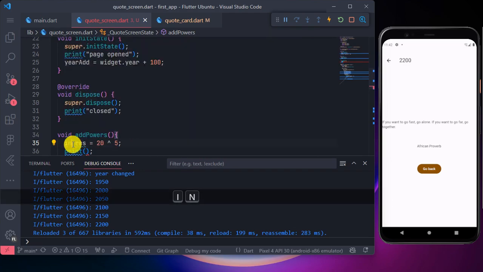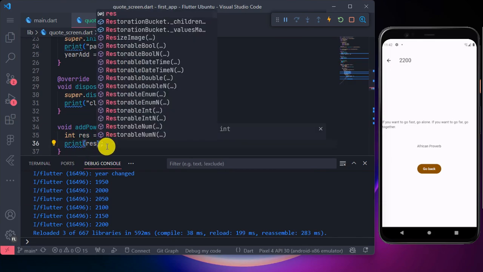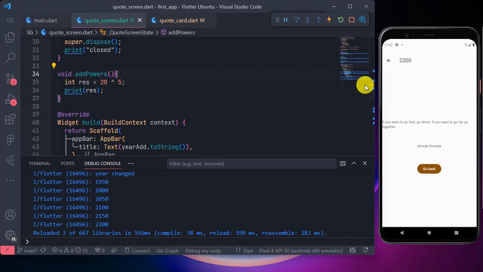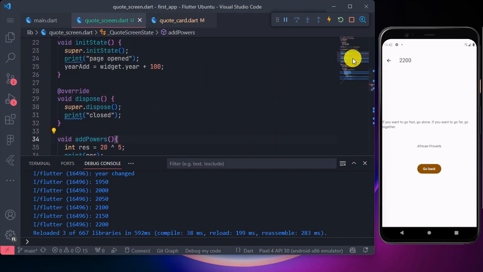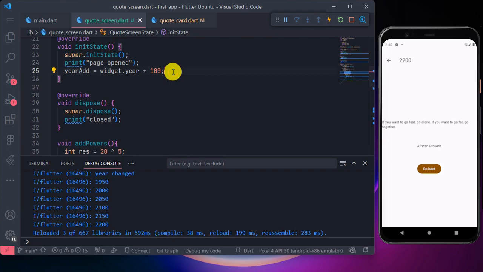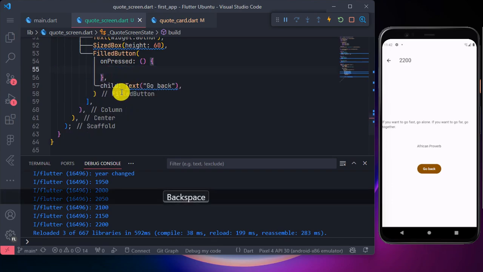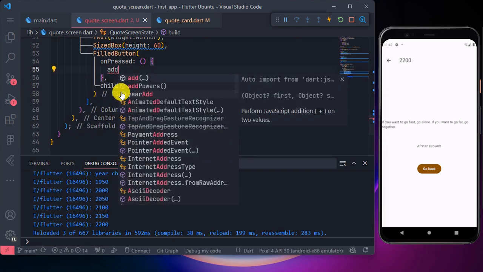Okay, let's just make it int is equal to, and then let's print this and see. What we are going to do is put this inside of this function. Instead of this, you are just going to delete all this and then call add powers.